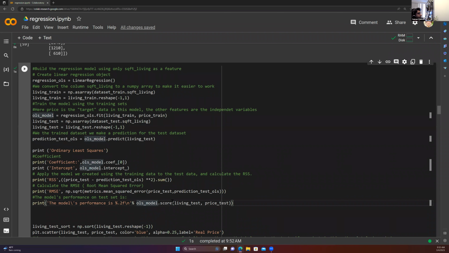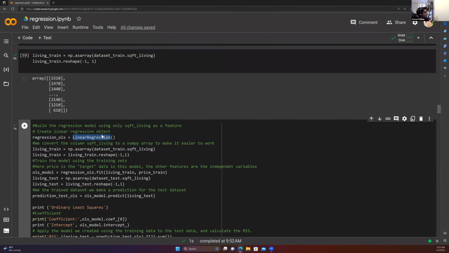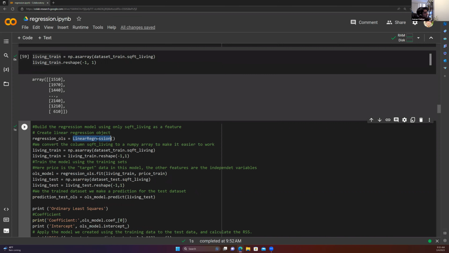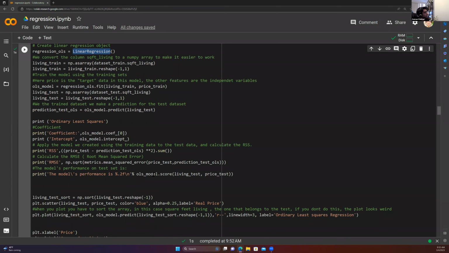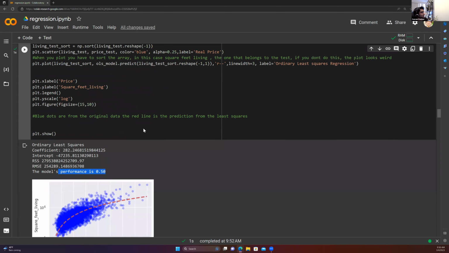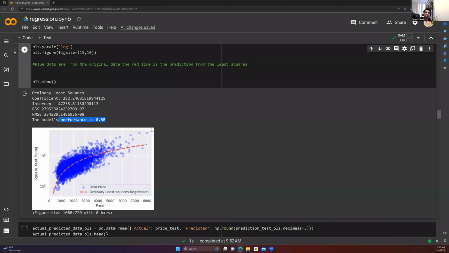This score basically comes from the actual implemented model, the linear regression that I imported. So again, I use the scikit-learn models, linear regression, to import this linear regression model. And when I apply this score on top of it, it gives me the performance of this linear regression model. So that's why I would get this 50% performance based on this model. If you look at it, it's not really good, right? It doesn't perform as expected. It's not what we want.